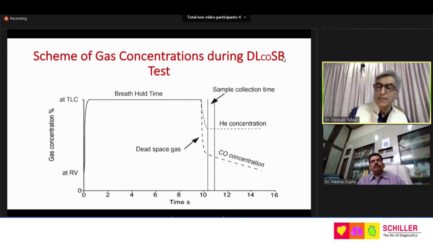Now remember that there is a sample bag. The sample bag needs to have about 800 ml to 1 liter of gas. If the patient doesn't have that much capacity, the diffusion capacity test will be inadequate. If that volume is not there, the diffusion test will not be accurate at all. So patients who have a very low vital capacity will not be able to perform the test adequately. They may do the test, but the reports are going to be fallacious.